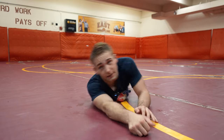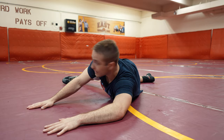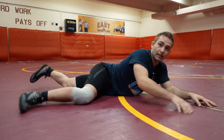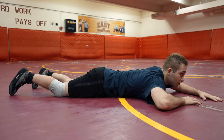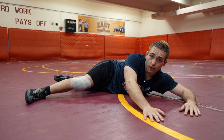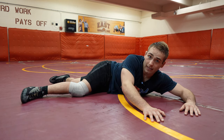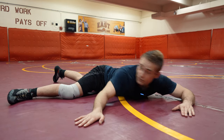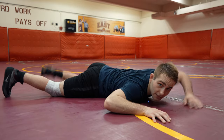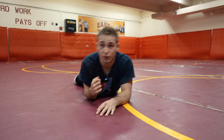So vice versa, if they're trying to turn me this way, I have to put my whole body this way. And I'll show you my legs back here. They're actually doing something unique. If they're turning me to the right, this foot is flipping over. So my opposite outside ankle is actually down, instead of just turning in. By flipping this ankle, and this ankle as well if they're turning the other way, that's crucial.